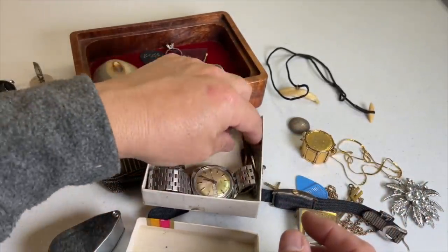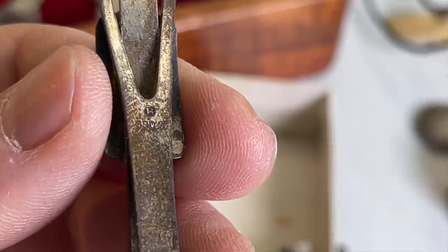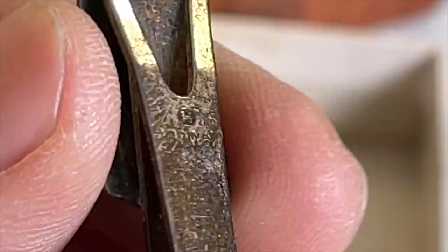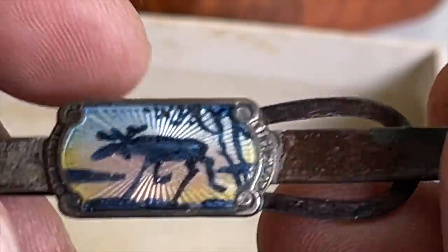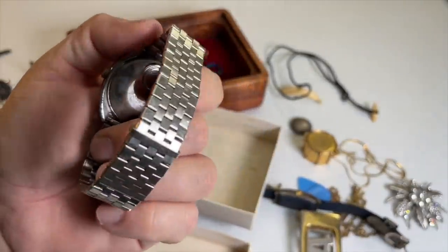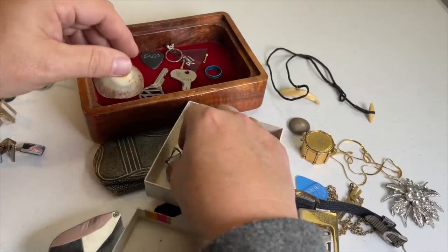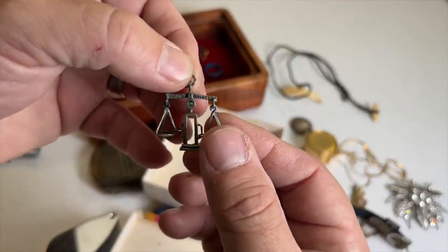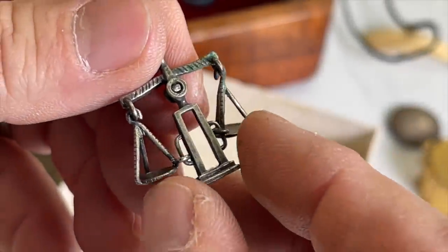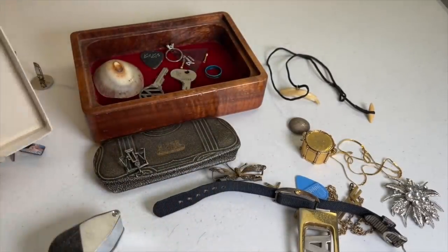1814 to 1914 — Edsfold — that looks like maybe a belt buckle too. The marking says '830S,' which might be a lower-grade silver. There's a nice little box with a tie clip, heavily tarnished but it also says 830 and has an 'H' on it — I'll have to look that up. Then a Timex watch — that's a nice looking watch. Last but not least, a little scale pendant that actually works. I'm looking for a mark on it; it could potentially be silver. That's a neat little piece.